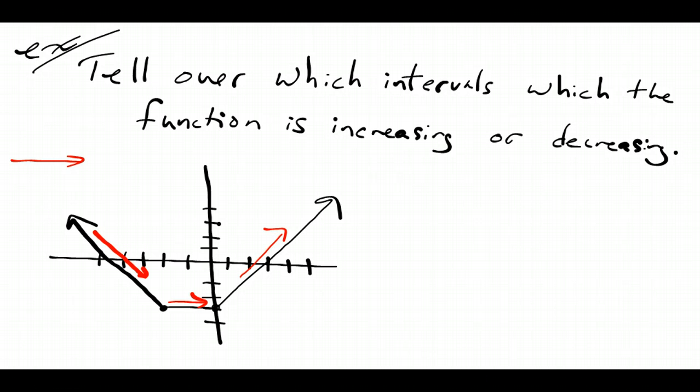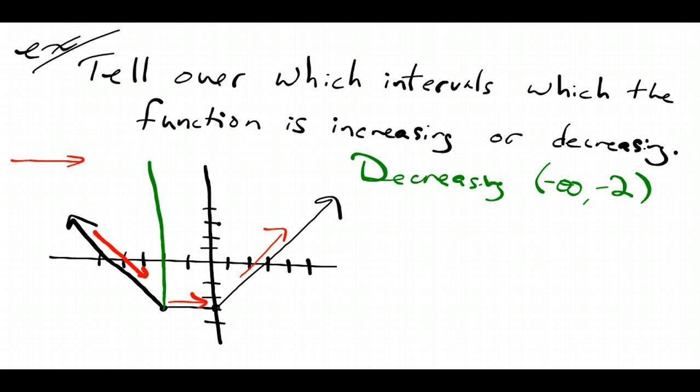So I could say it's decreasing all the way up until right there. Well, that's -2 on the x-axis. So coming from negative infinity, decreasing from negative infinity all the way up to -2. This is just on the x-axis. Don't look at it in the y-axis, just in the x-axis. Because it goes from here all the way up to -2.